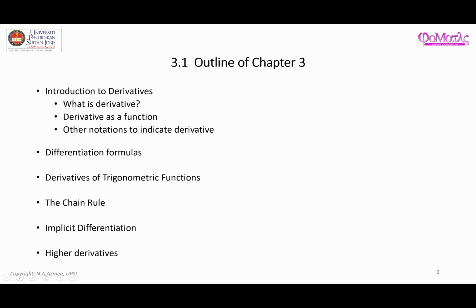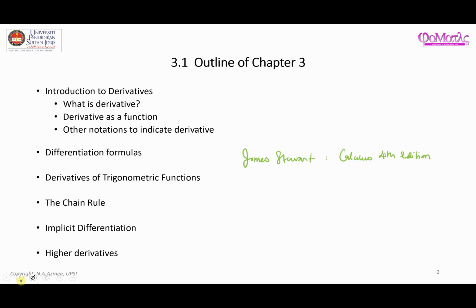And here is the outline of Chapter 3. For your information, the main reference of this chapter comes from James Stewart. So should you be interested to get more information or more details on this topic, you can look up to this guy. And the title of his book is Calculus, 4th edition.